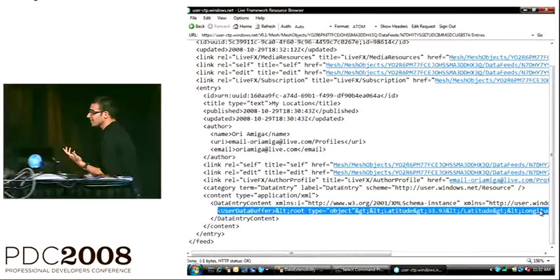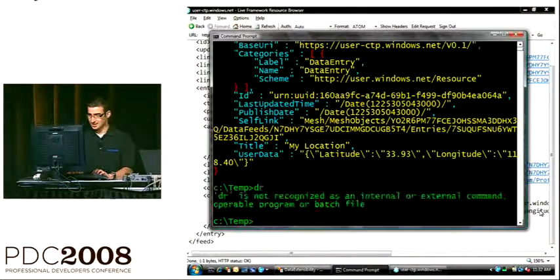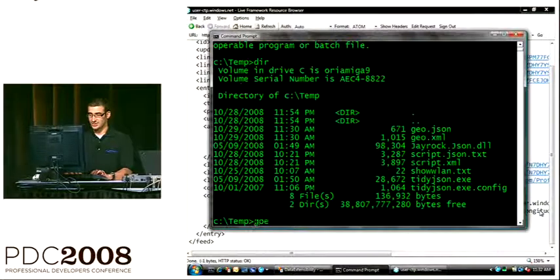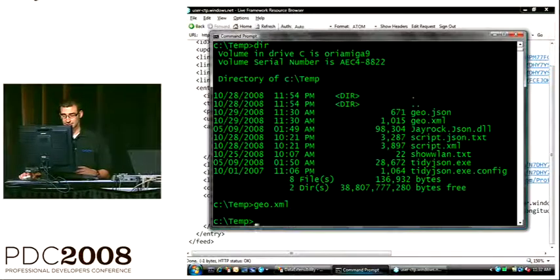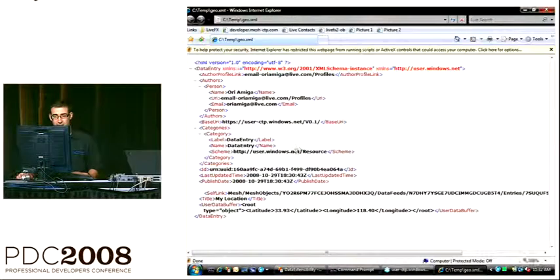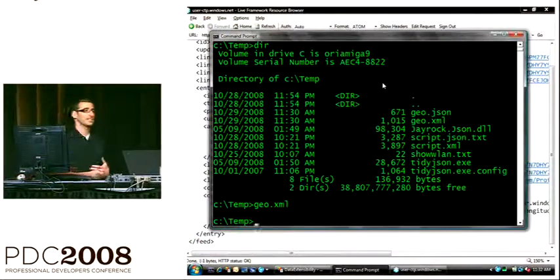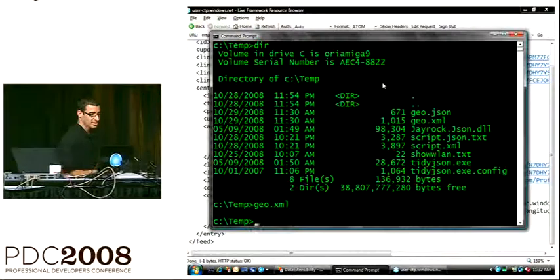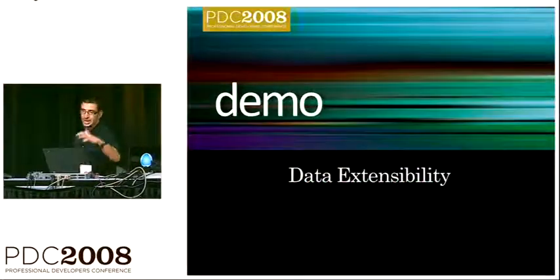And I'm not going to leave Don Box and his old school POX out, so just for him, let's take a look at the geo.xml version. This is the POX serialized version of this guy. Look at that. There's your object. Nice, simple, straightforward, not terribly complicated, but really gives you a lot of very powerful capabilities.